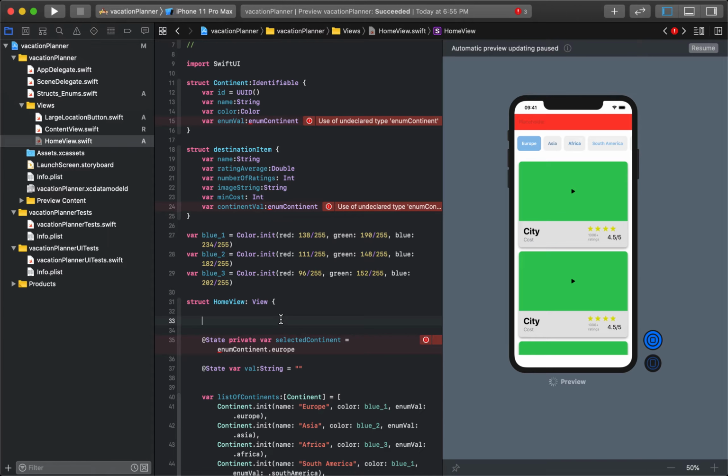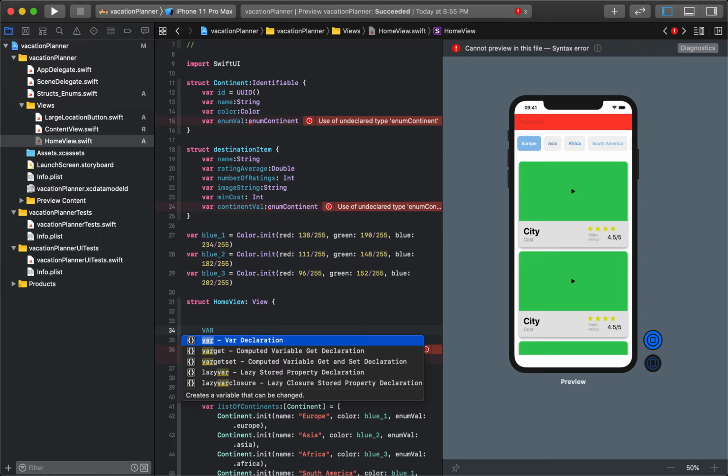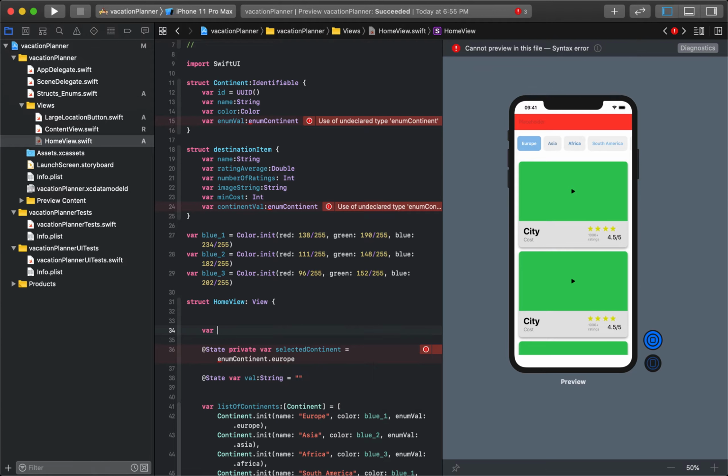So we'll create a new var. This variable will be called list of destinations. Okay, and it'll be a list of destination items.